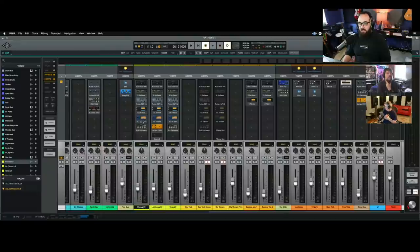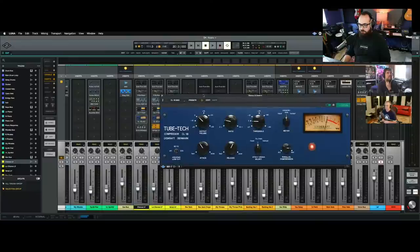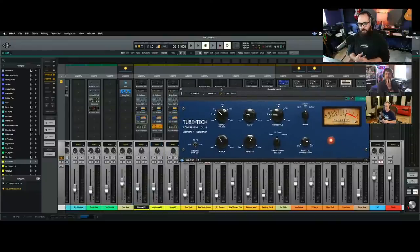And then I'm going into the CL1B right afterwards, which is similar to the popular trick of doing a 1176 into an LA2A. I chose the CL1B because I really like the way it sounds. It instantly gives stuff that radio-ready, up-front, in-your-face sound to me. And I love that it's a fully variable optical compressor, right? You're getting the vibe of what an LA2A has, but you also get full control over the attack, release, and ratio, which you don't get with the LA2A.